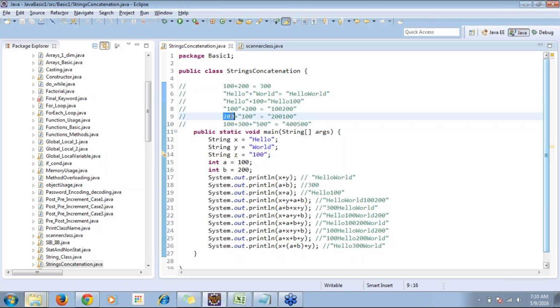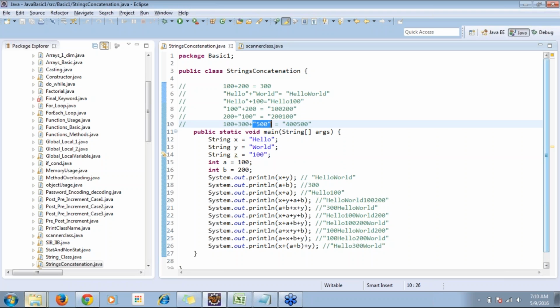Same thing, if 200 is a number and then plus 100. Any information is executed from the left hand side to the right hand side. But even though out of these two, any one is a string, that will be concatenated: 200100. Then I'm going to give 100 plus 300 plus 500. So what will happen? 100 plus 300 will be 400, because both are numbers.